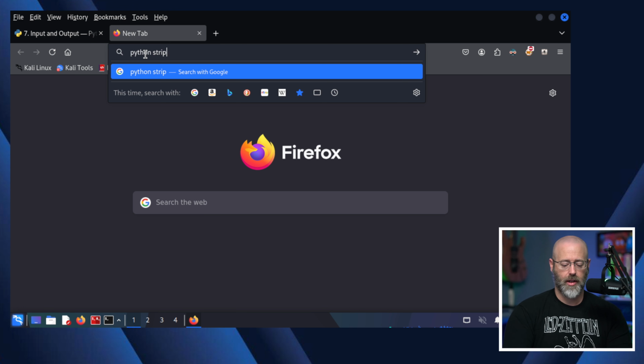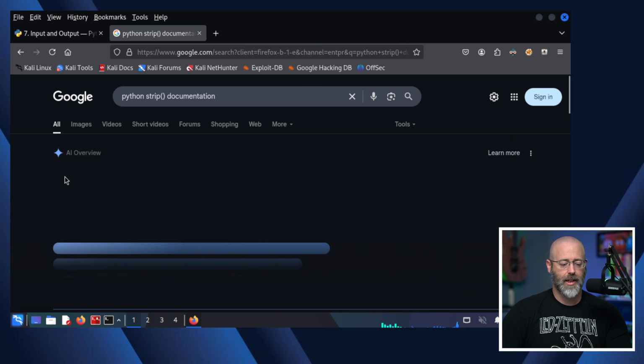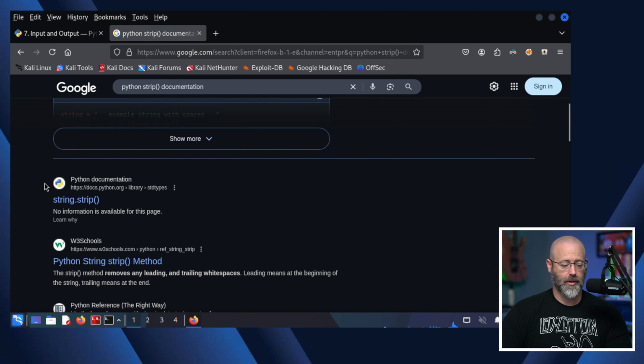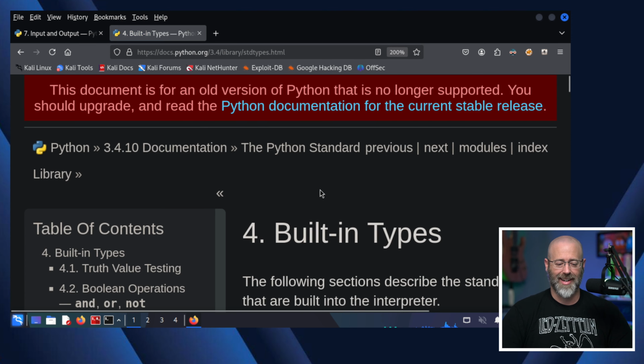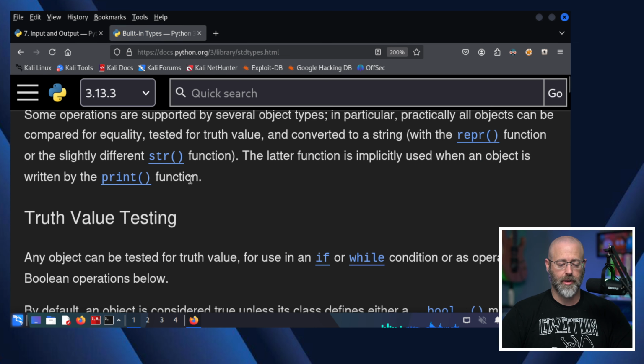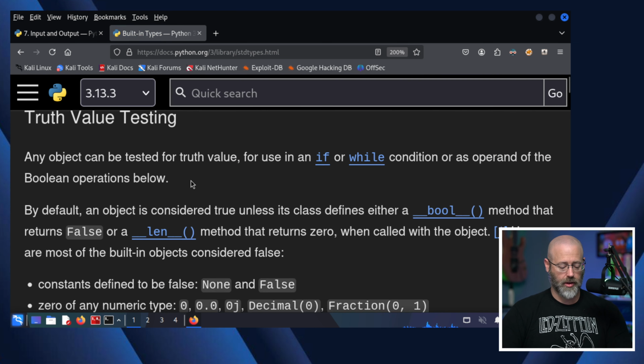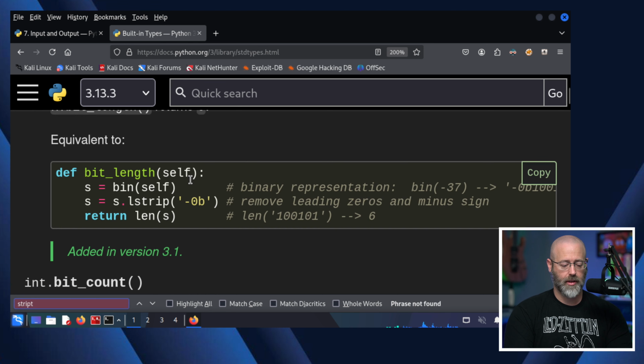A good way to do some removal of new line characters is Python strip. Yeah, there we go. And then documentation. Where is the Python docs string strip? This document is for an older version. Okay, well, give me the stable release then. It's under built-in types. I'm going to do a Control F for strip.